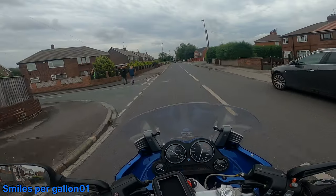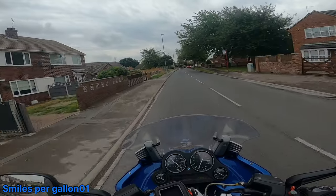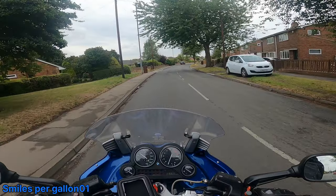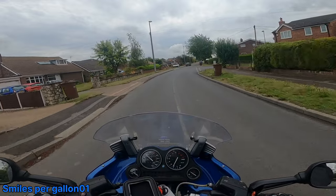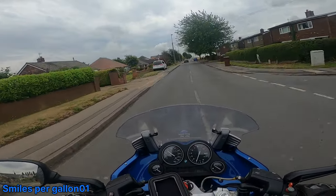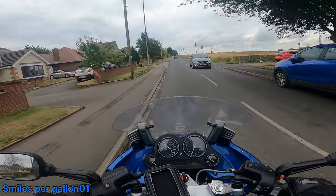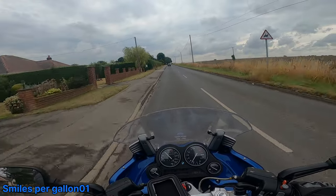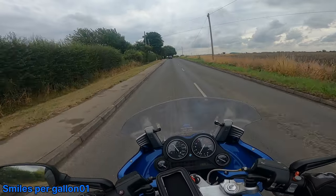Well, weather's not too good today. It stopped raining and I'm taking my bike for its MOT. The MOT doesn't run out until the 26th of August, however I want to get it in and get it done now - gives me 13 months near enough, doesn't it. So yes, I'm taking Blue Thunder out for a little spin first.